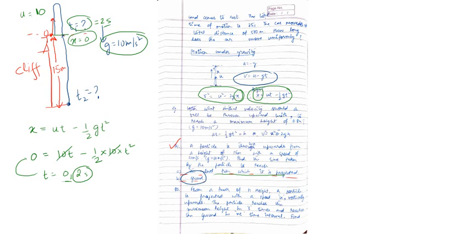So let us consider the displacement of the particle for B part. Now when the particle is thrown upwards, it is moving in upward direction. This is my origin. When the particle starts traveling vertically upwards, x is positive since it is above origin. We have taken upward direction as positive and downward direction as negative.